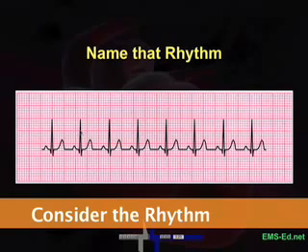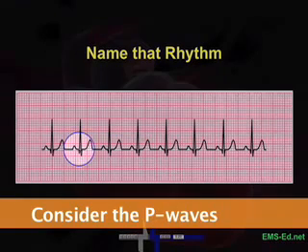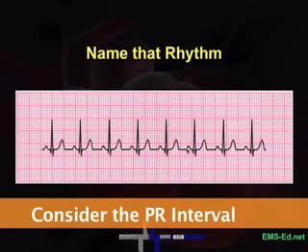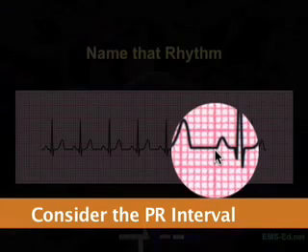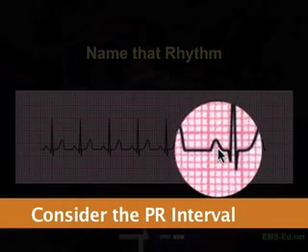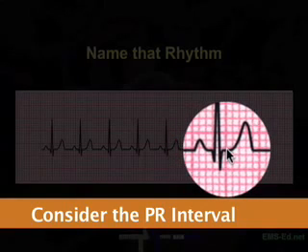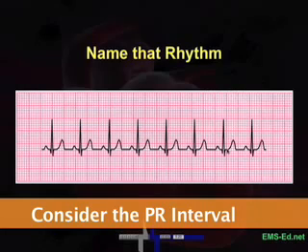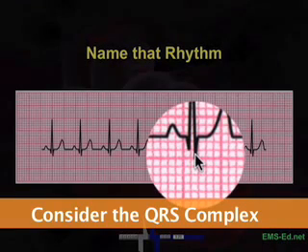So that's the rate. The rhythm looks to be about regular. The R waves are evenly spaced. There's a P wave for every QRS. There's a QRS for every P wave. The PR interval looks to be about normal. We'll take this P wave here. It should be less than 1 big box to the beginning of the QRS complex, and it certainly is that. So the PR interval is less than 0.2 seconds, so that's normal. And the QRS complexes look to be less than 3 little boxes.